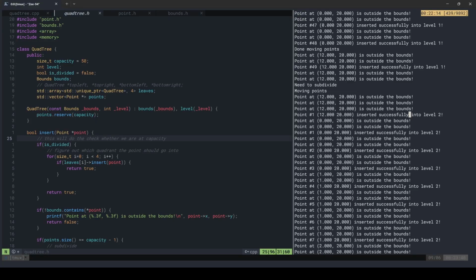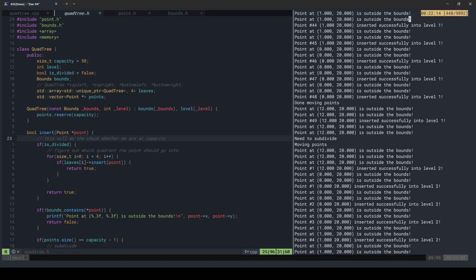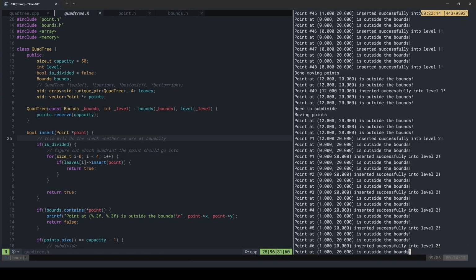So this is moving from level 1 to level 2. I'm a little confused why we're back to.